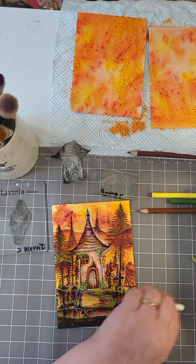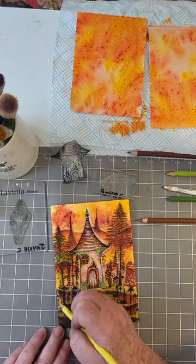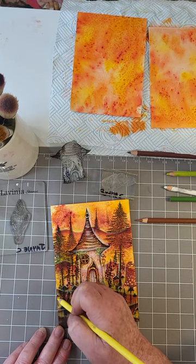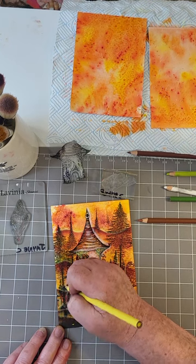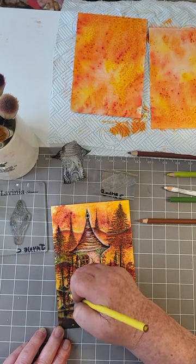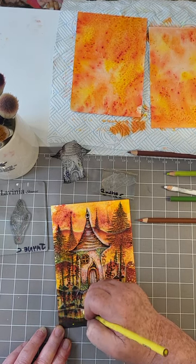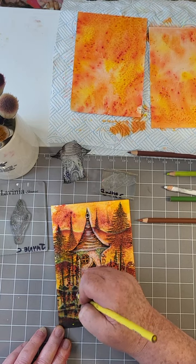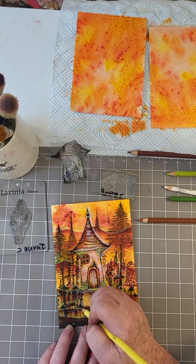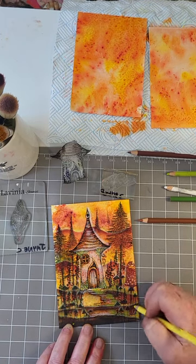Yep, I'm going to pop some yellow on now. Back to my neon yellow. And I'm just going to lighten up all the top areas of the lights. Well, they are actually, they're called fairy lights, aren't they? And just any more yellow where I fancy. So just a whole myriad of yellow, green, white highlights and lighter colours in this front bit of sort of garden.